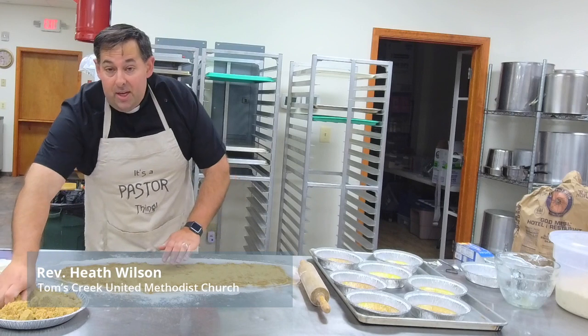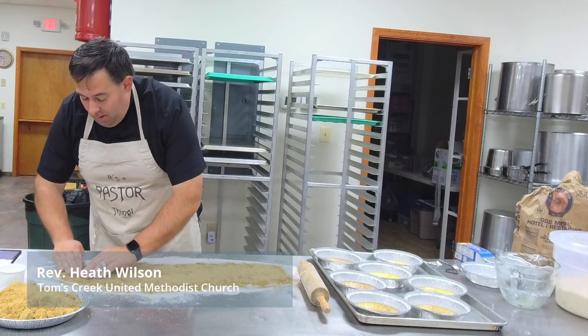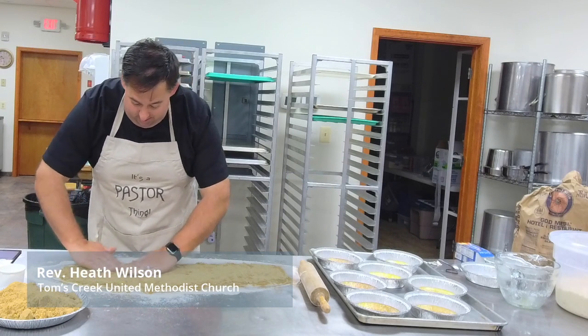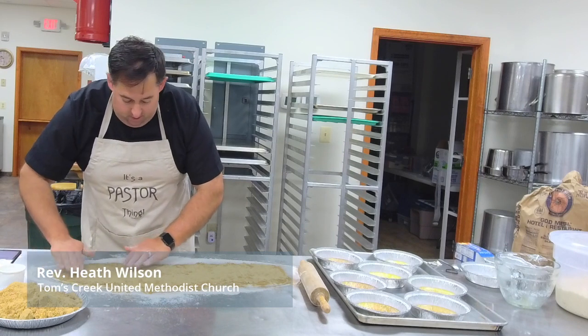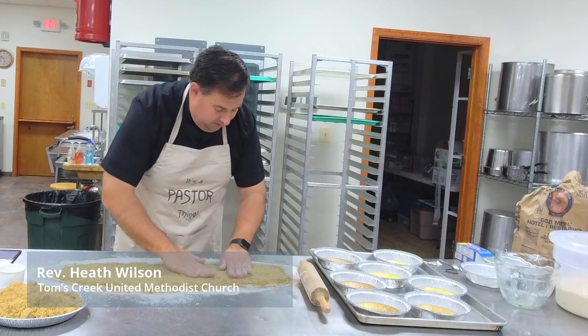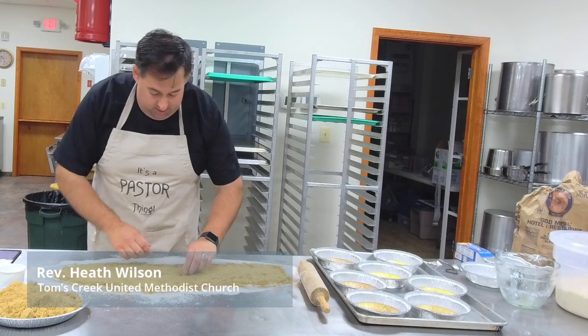Don't want it to be too thick because it will be too hard to roll. And quite honestly, you want a good amount of dough to soak up all that other sugar and butter you have in there. This is just the augment that we're adding. So it doesn't have to be super thick. There we go. Now, I'm going to get to some other parts.